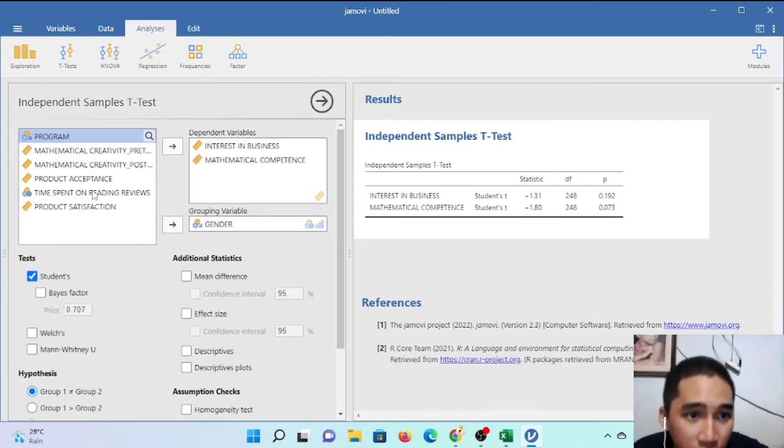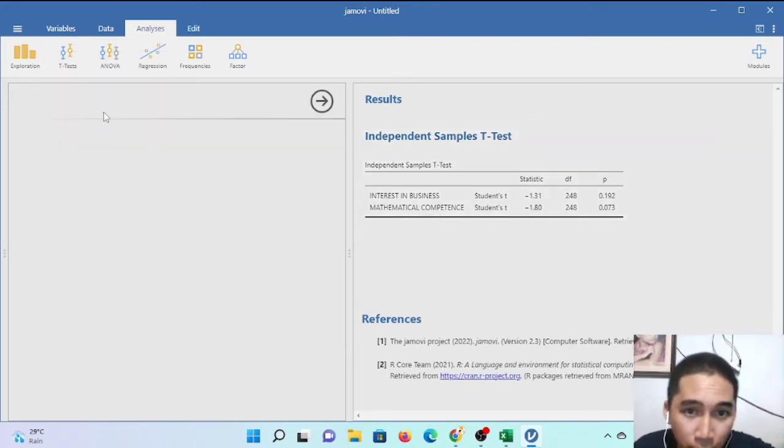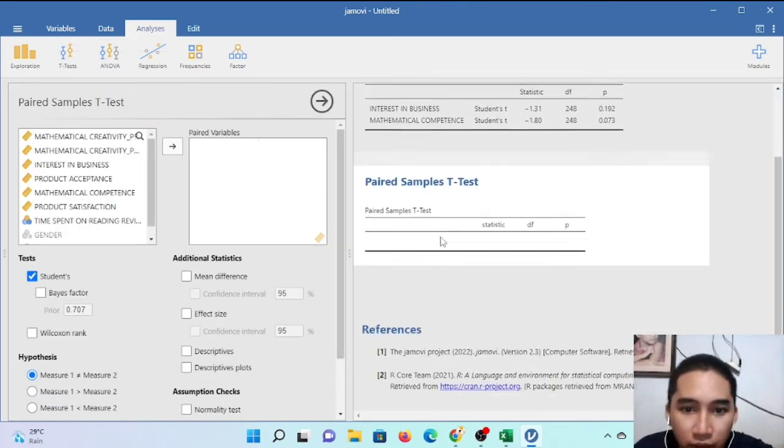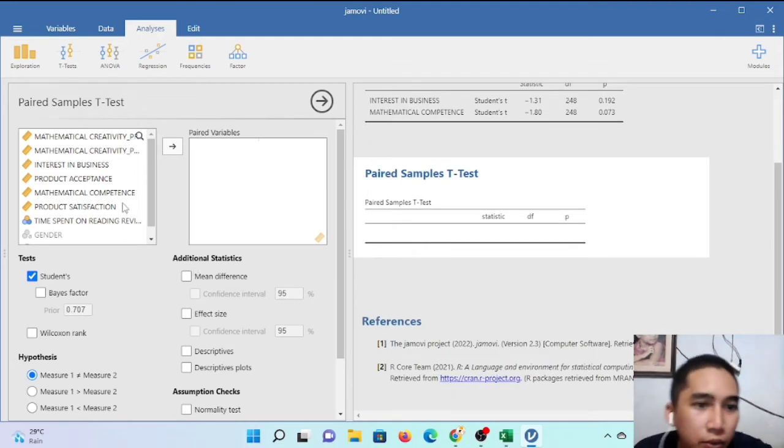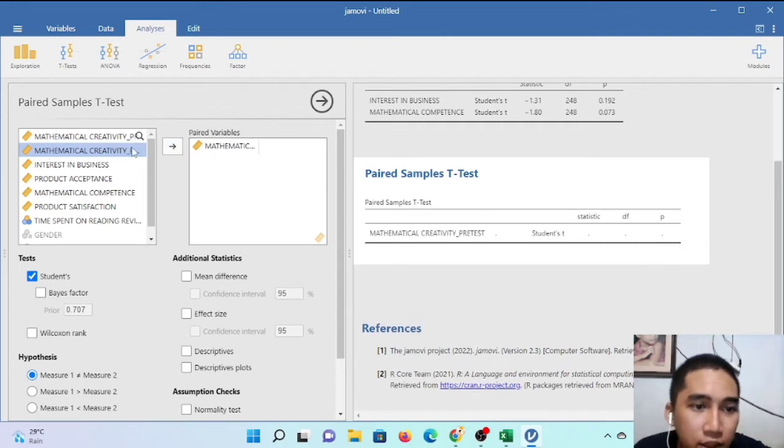Next, this is an example only, so you can use time spent as our grouping variable or product acceptance as our dependent variable. Next we have our paired test. In our paired test, we're using our post test and pre-test data.